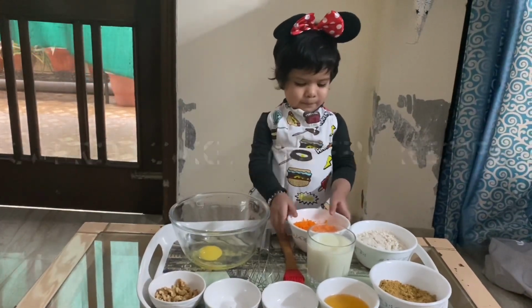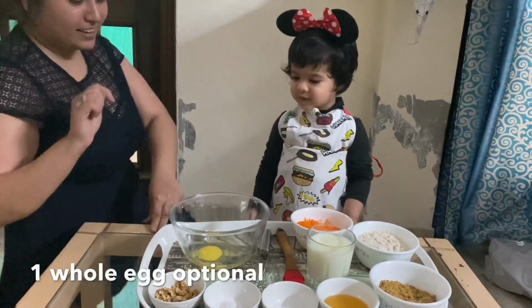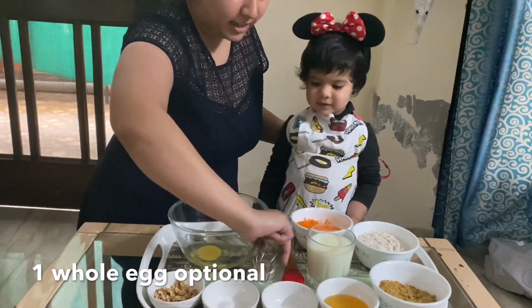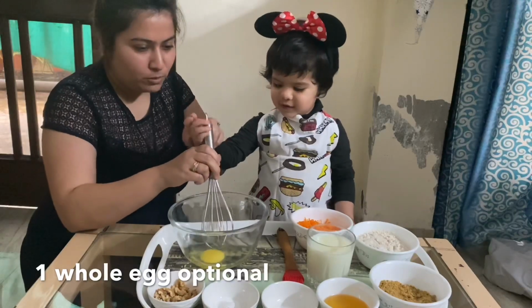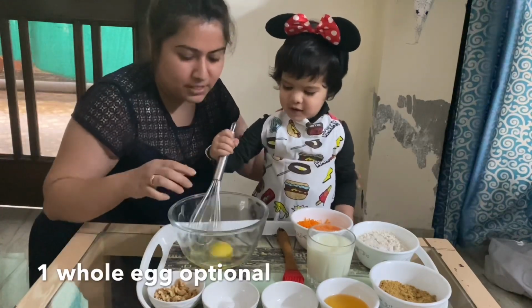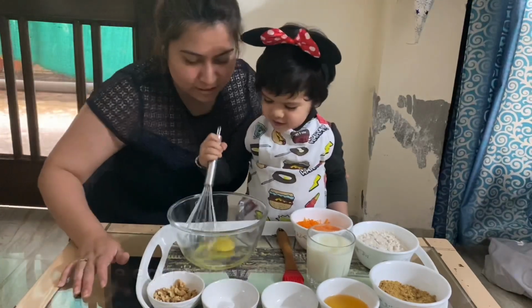Yeah, we are making carrot cake. Now first, what is this? Egg. Now you have to beat the egg. Okay? Do it like this. Hold properly. Now do it. Yeah, mix this. Yeah, very good.